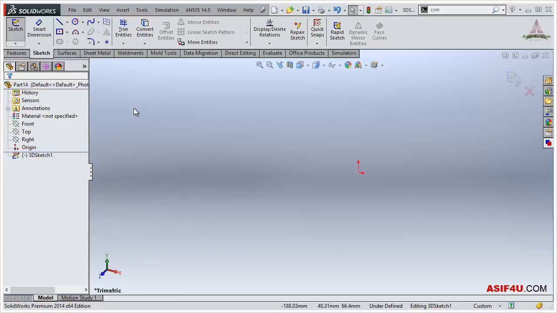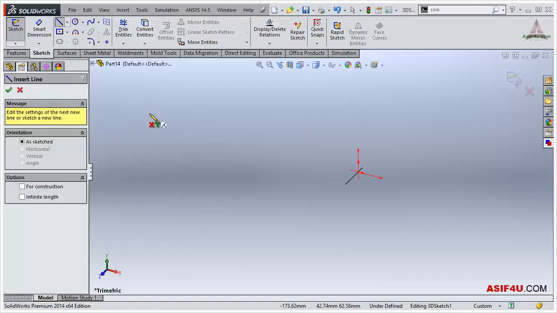When I activate this, everything is okay, I am inside the sketch, but you can see here it says 3D sketch, that means I am inside the 3D sketch. It looks like I am in the front plane, but actually it's not, and a few things are gray and a few things are activated. That means I can't work with all of these sketch tools. I can work with a few of these sketch tools in the 3D environment.